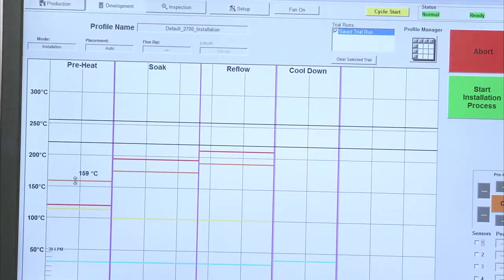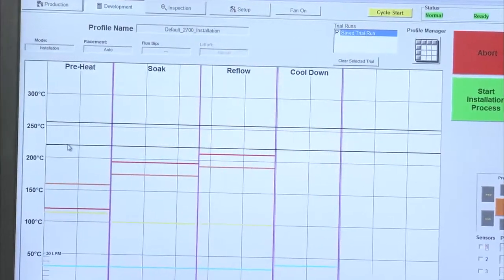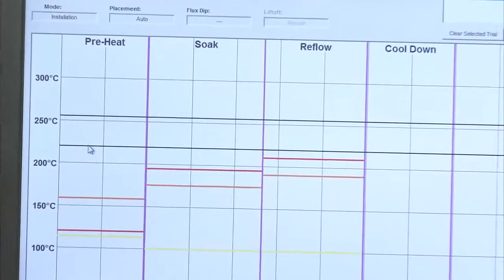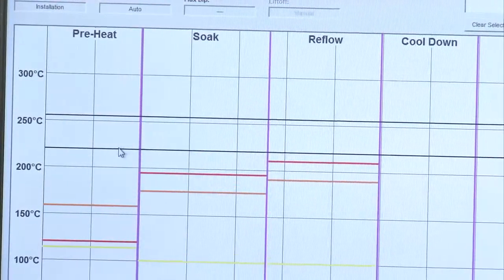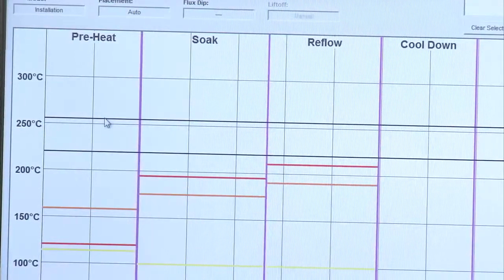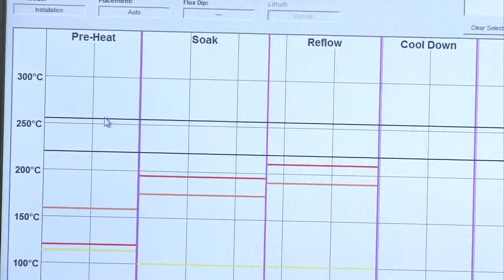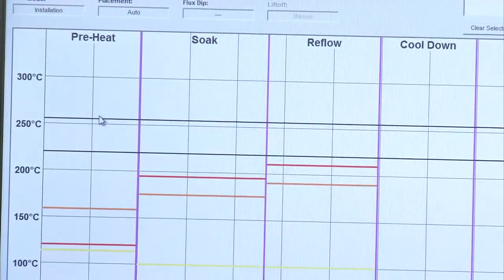I can do this prior to starting a profile, or I can do it real time. So the nice part is I can be in the middle of a profile, see that I need more time, more temperature, or less, and I can make those changes on the fly, which we'll take a look at. The top lines here, these black lines, are basically just temperature reference lines that I can set in my setup screen, which you'll see. I typically use the bottom line as my solder melting point, in this case 220 degrees. And my top line is some temperature I do not want to exceed, in this case just set at 255 degrees. So that's just a quick overview of development.